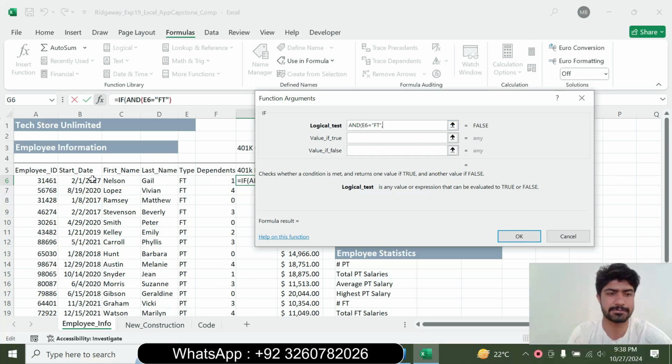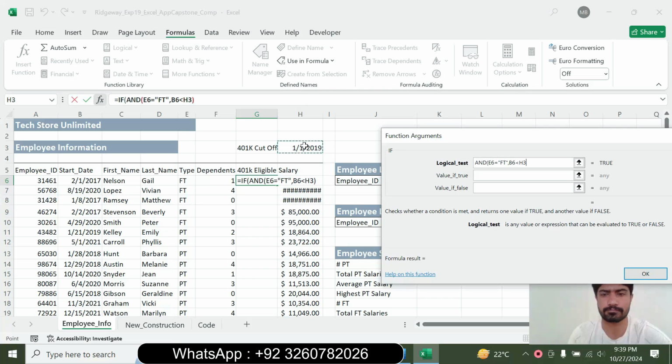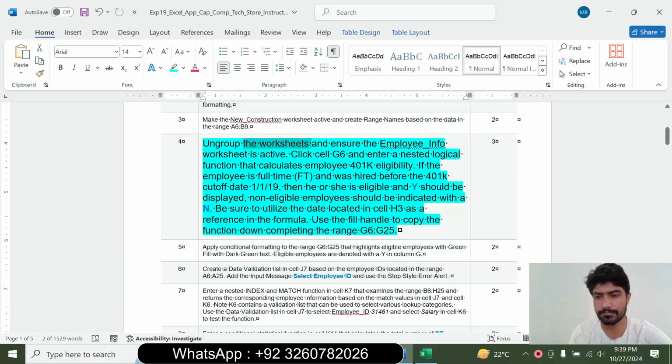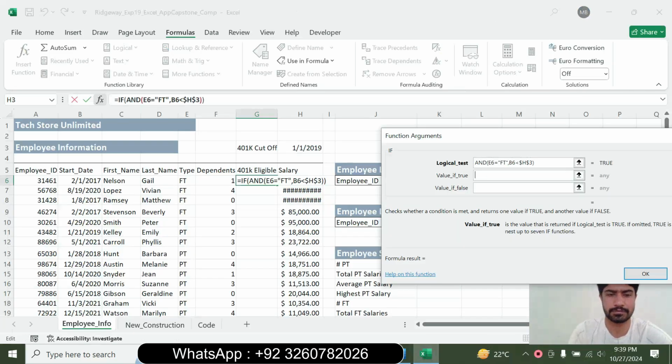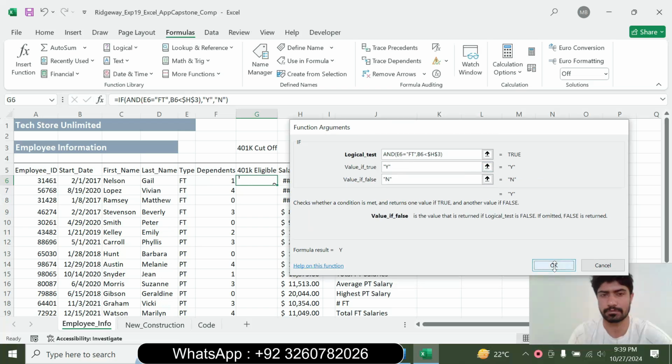Select the cell B6, less than H3, press F4 for an absolute cell reference, and close the bracket. The value if true is Y, so type inverted commas Y, and the value if false is N. Click OK.